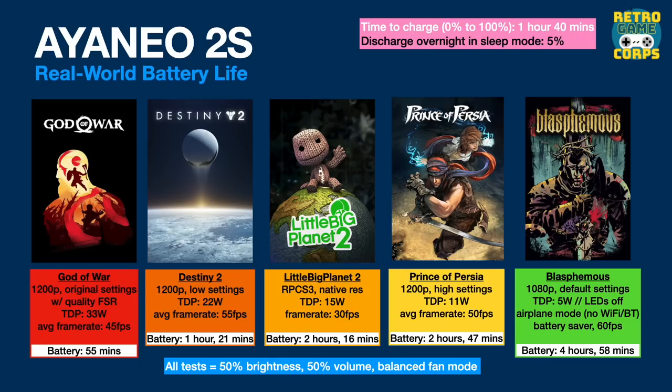Now, if you keep pushing from there, it is going to tax the battery. For example, here with Destiny 2 at 22 watts, I got about an hour and 20 minutes altogether. So this is going to be better for some very brief but impressive gaming sessions. And then finally, in our worst case scenario, I pushed it all the way to 33 watts, and this gave me about 55 minutes altogether. However, I should note here that after about 20 minutes at 33 watts, the system itself got pretty buggy. I honestly think that anything above about 30 watts is really going to tax the system too much when it comes to drawing from the battery. So if you do want to push the system like this, I would recommend putting it into docked mode. That way you don't have to worry about the battery drain or any of that bugginess that'll come with it.